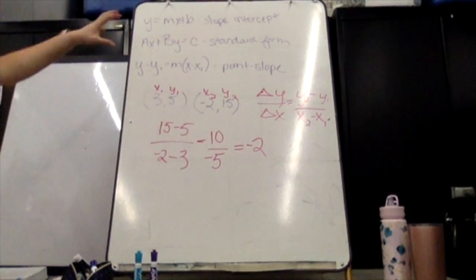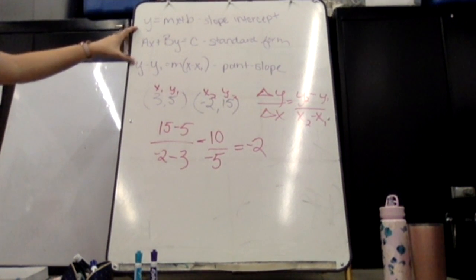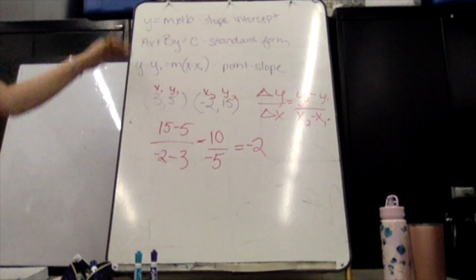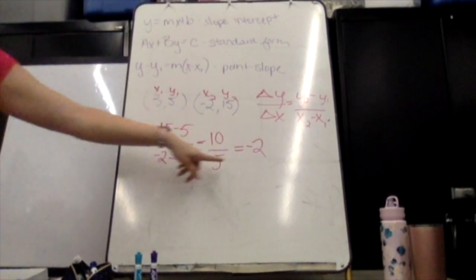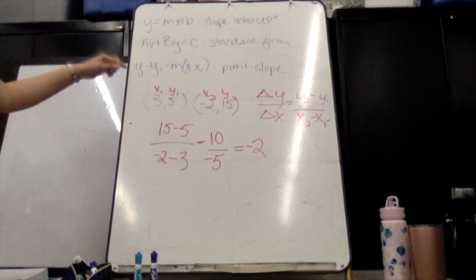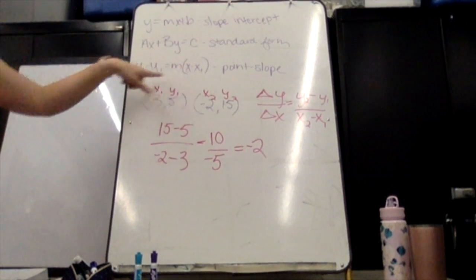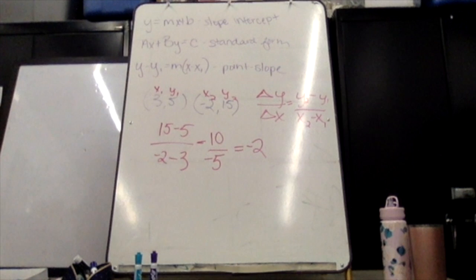From here, we talked about how you can put them into either one of these equations. If you put them into y equals mx plus b, you're going to be using one of these points for your y and your x values and solving for b, because this is m. Or you can plug it directly into point slope form, using one of these points as x1, y1, and then the slope is the m, and then just solving it from there. So everybody's good?